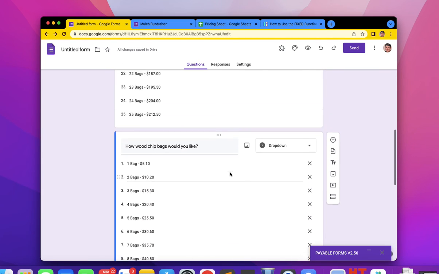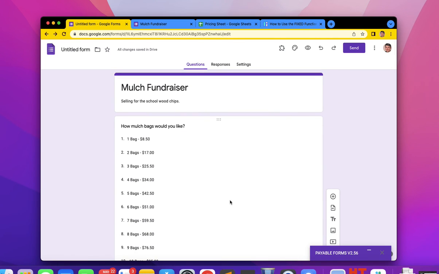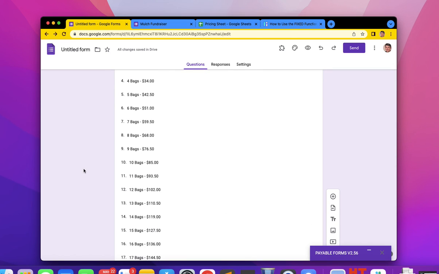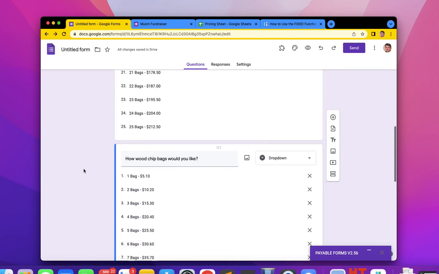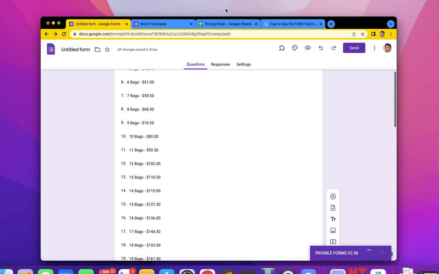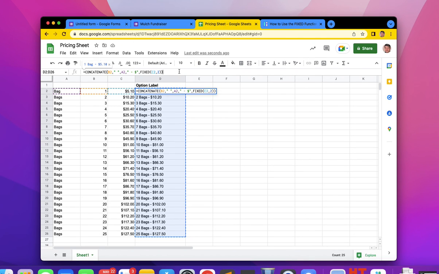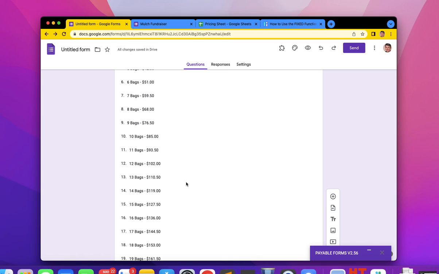I hope that helps people who are trying to create bulk question answers in Google Forms, and that's how you set it up using Google Sheets. Feel free to take a look at how I set up that function, but really it's just concatenating my pieces and being able to copy and paste them out of a single column into your Google Form.